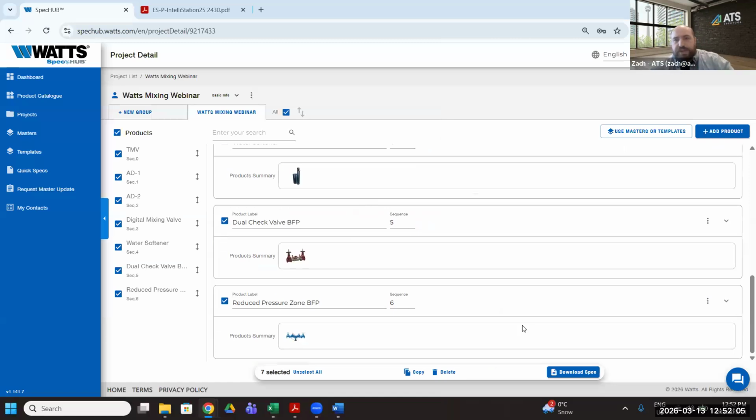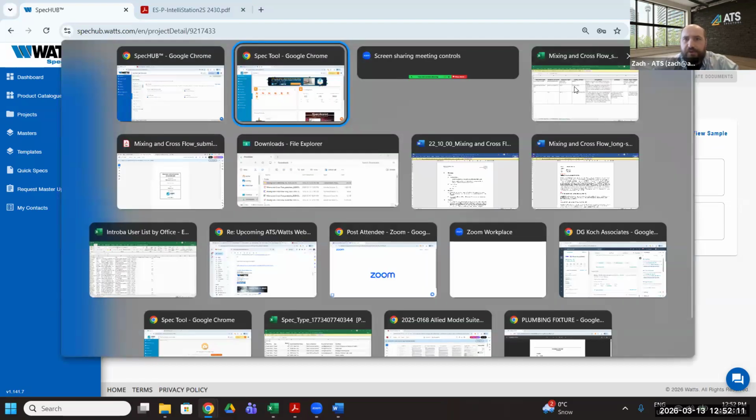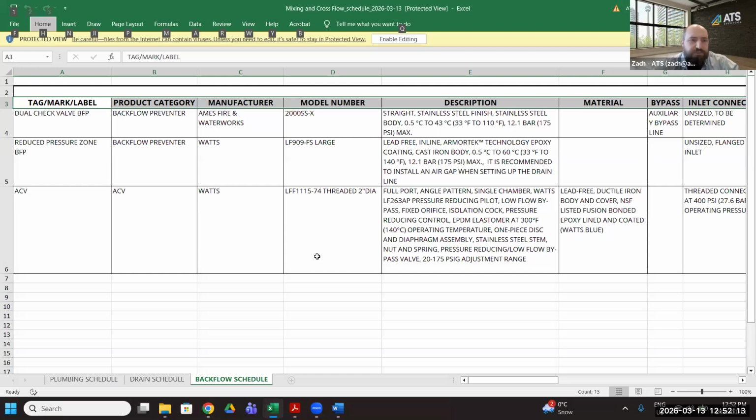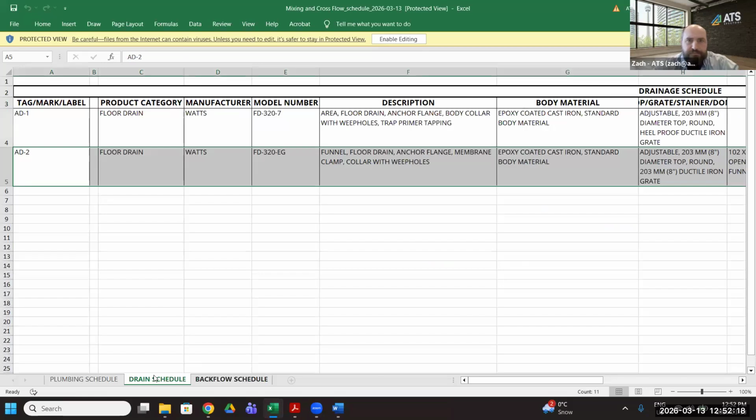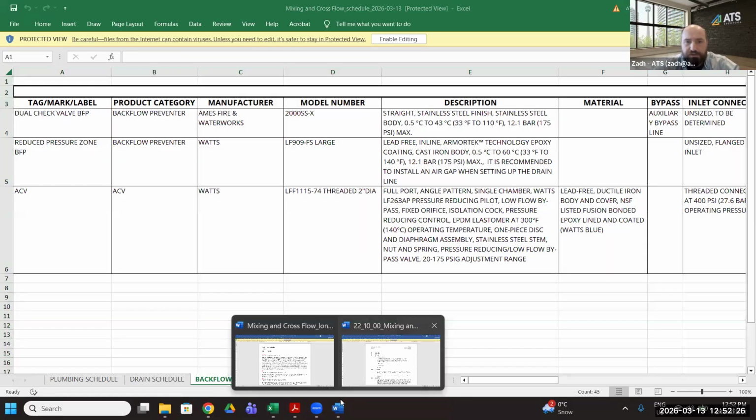And then, of course, you could download the entire thing right here in all those different formats again. And I'll pull those up. I've already pre-downloaded. So the schedule in Excel comes in like this. Everything is open and editable, so you could simply highlight, copy, and paste and pop it directly onto your drawings or CAD or anything that you need.